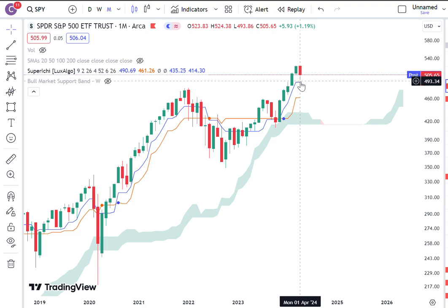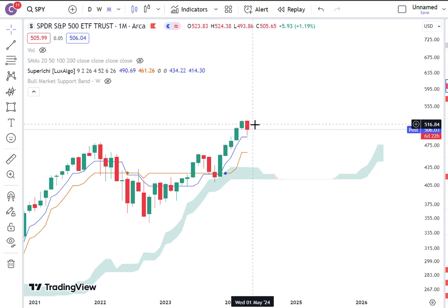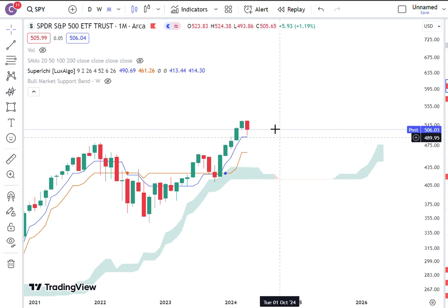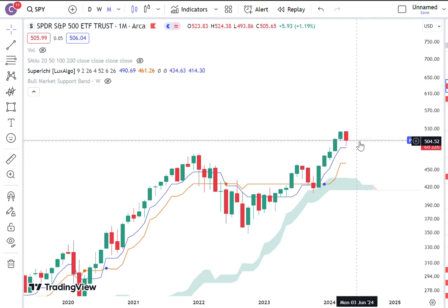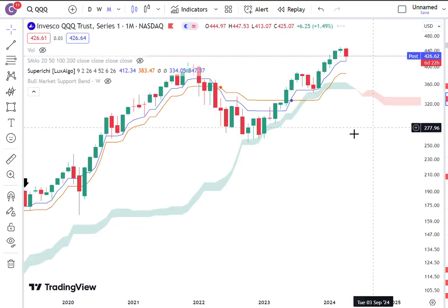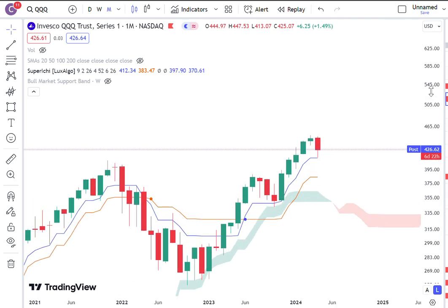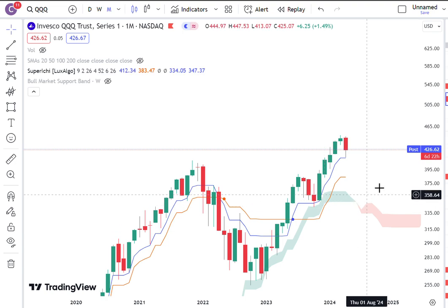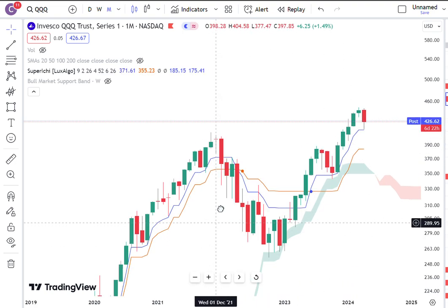So because price got close to the Tenkan, I think that there's a possibility, and I do want you to consider this a possibility, that we already had our local bottom and that we might be ready to go up. I can illustrate this a little bit better if you look at the QQQ, which is the index fund for NASDAQ. It really got very close to back testing this Tenkan over here, and even during this little correction, all it did was basically tap the Tenkan before this bullish continuation. I think simply price just got a little bit too far too fast, and you had to back test it a little bit, right?